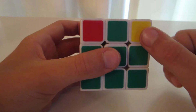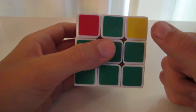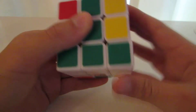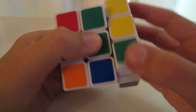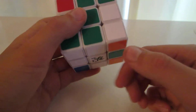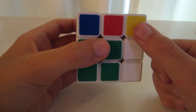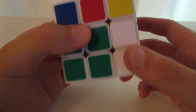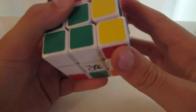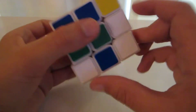So when the yellow, or whatever color that is, that's up here, is facing you, you do this move. And you got that in. And it looks like you mixed up something, but you actually solve it in the end. And then same thing, it's facing you, so you do it. And then it's the same thing, so you do the same thing.